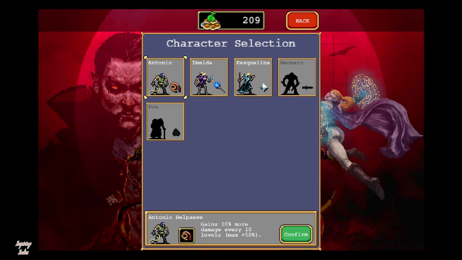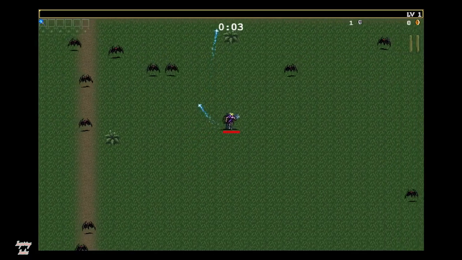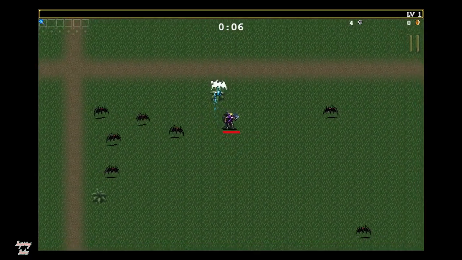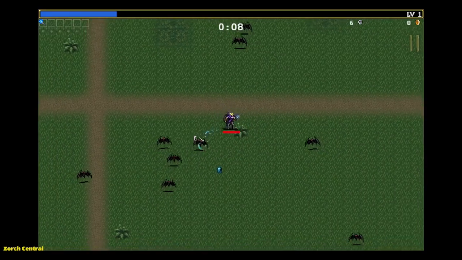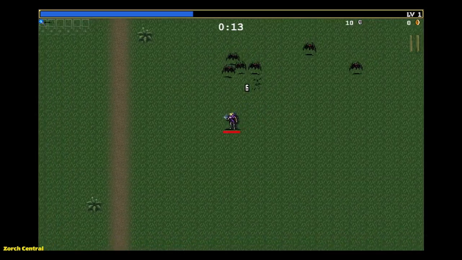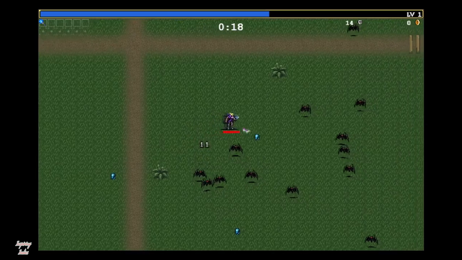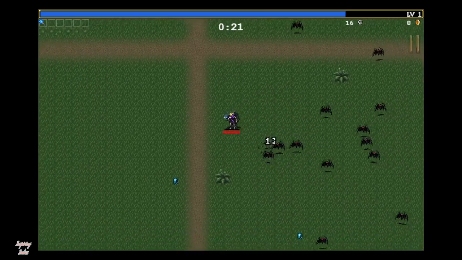I've only unlocked just these. I don't have enough to unlock these other characters. So let's do this one that starts with the wand. Now the thing about this game is you don't have to hit any attack buttons at all. It happens automatically. But your attacks are pretty weak in the beginning until you upgrade and add some more attacks, add some more abilities here.